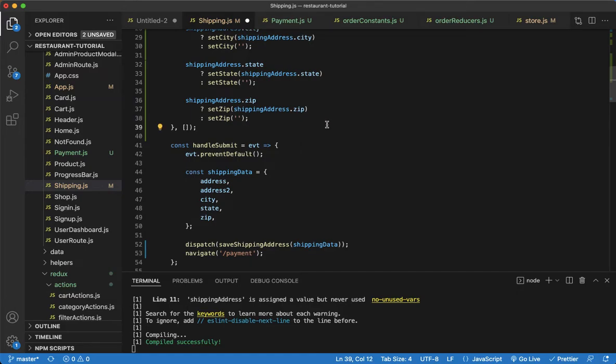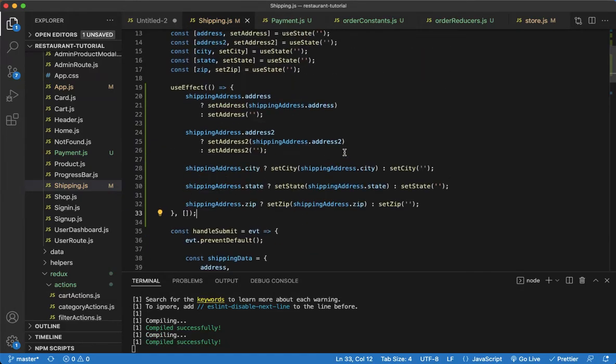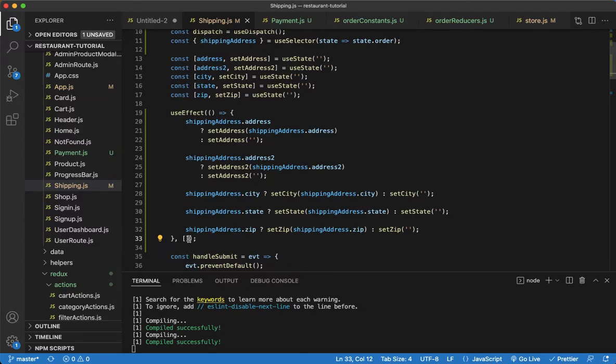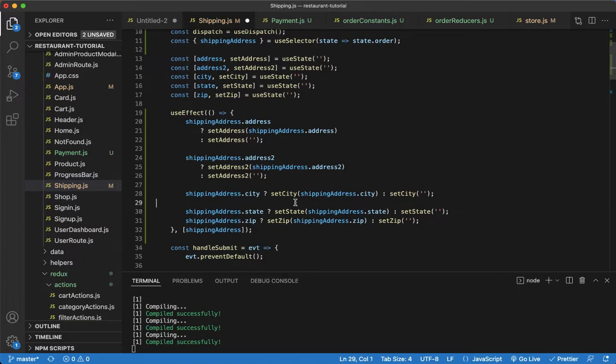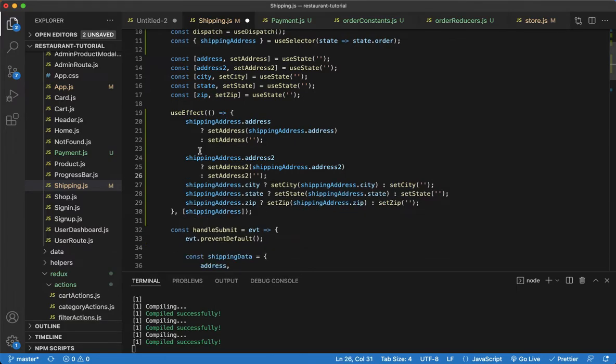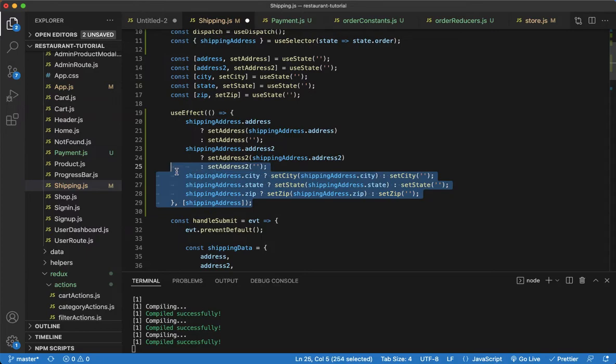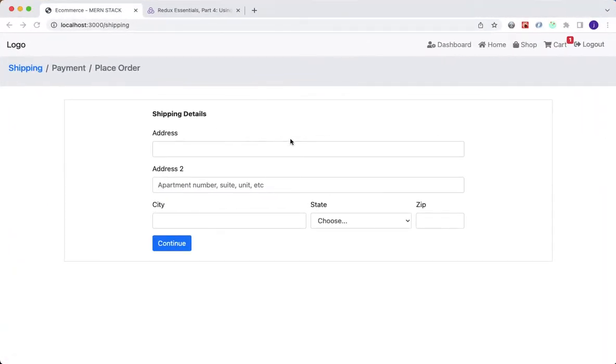All right, go ahead and save that, and let's see what we get. Oh yeah, and also for the dependency here, we have to add our shipping address. So copy and add that right here. Okay, so let me remove those spaces now that we took care of that. So we save that, and all right, so everything looks good. So let's go ahead and test that now.